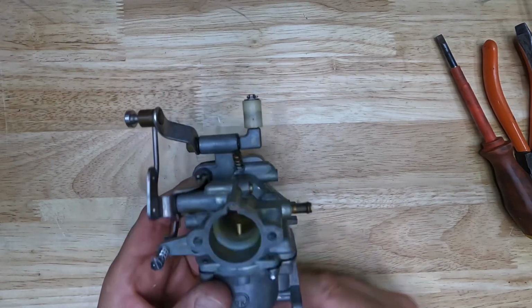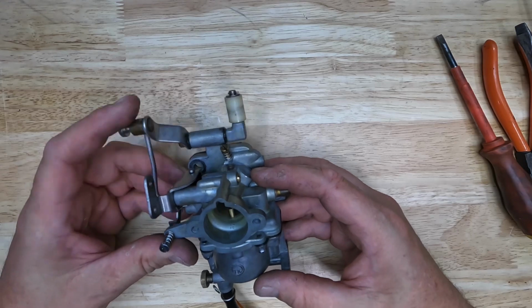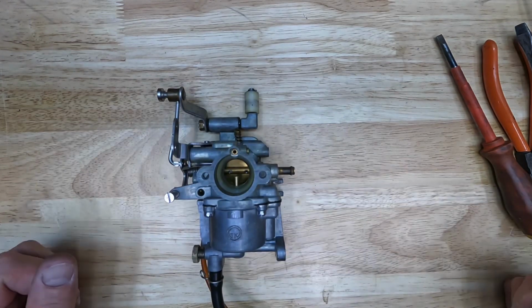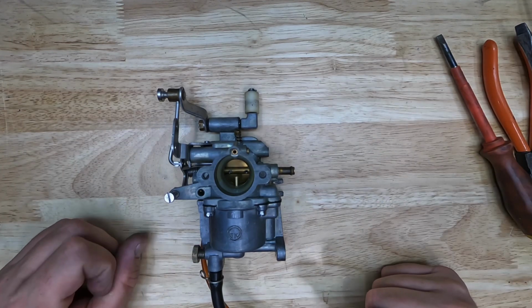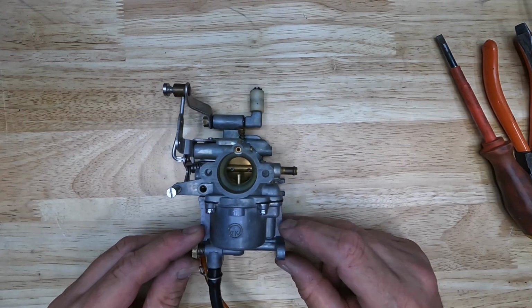And there you have it. I think that gives you a pretty good idea of how it comes apart and goes back together, and what you're going to be looking for, where the jets are, and whatnot.